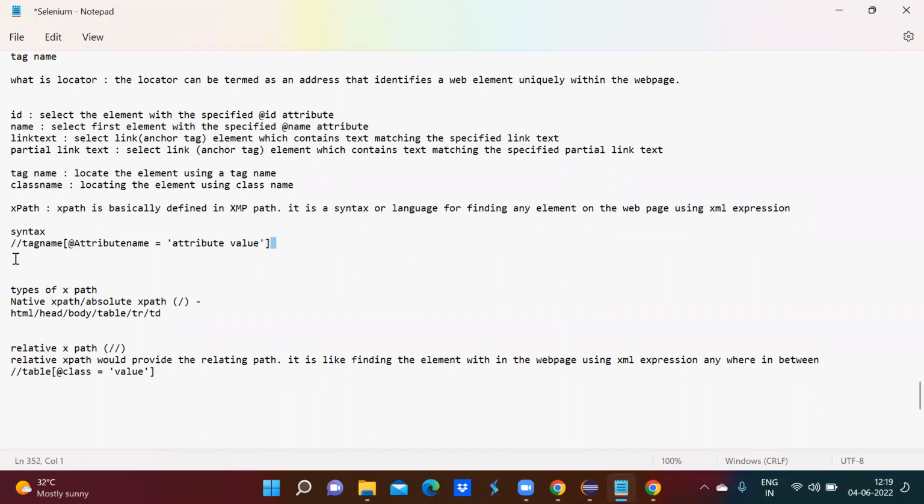Here I have used only one attribute, but now I want to use more than one attribute. So tag name, attribute one, and then the next attribute, at the rate attribute name equal to attribute value. Okay, so this will also be possible here.